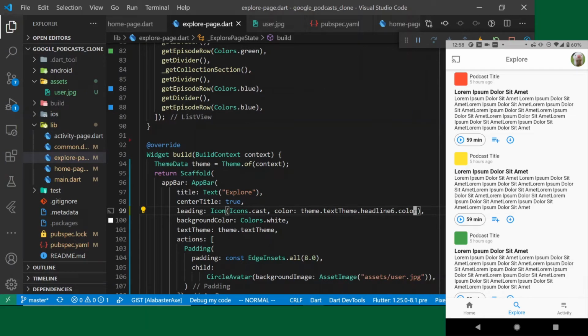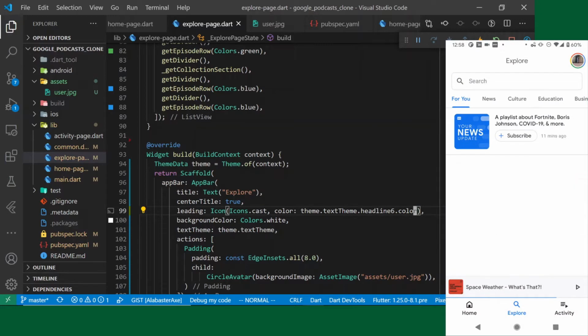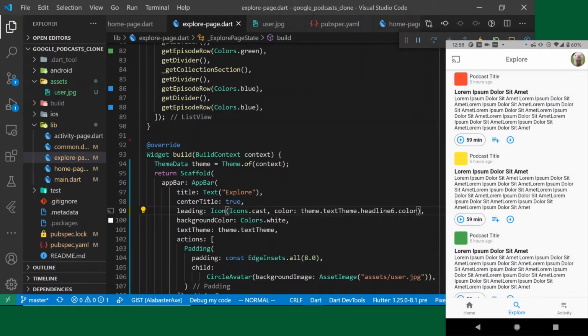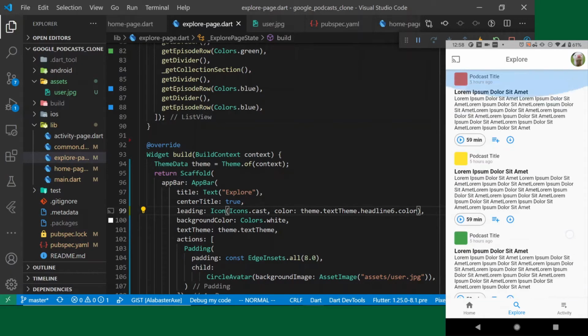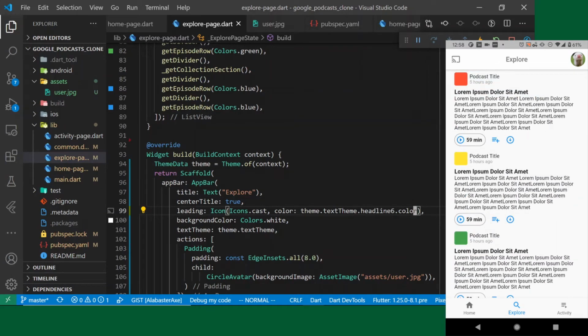All right, so if we compare side by side, at least just in the case of that top header, we're really close. And I'm not gonna use Google's font, technically, that's their own proprietary font, so I'm just gonna stick with the default built-in. But we are getting close to just a vanilla AppBar implementation. So we've got our scrollable content and we've got our little white AppBar correctly configured there.